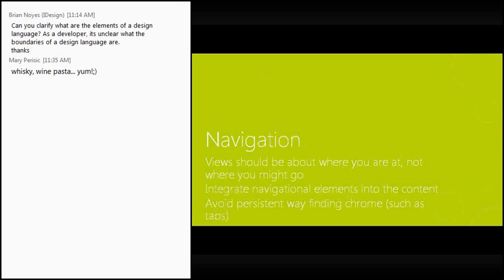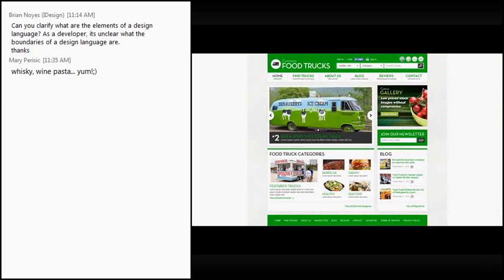So navigation is very important when we're thinking about how to design your navigation scheme for your application for a Metro style app. What I like to do is take a look at websites a lot, because if you've been in digital for a long time, either as a designer or a developer, you've probably spent a lot of time in your life designing or developing web experiences before you've gone to native applications. So, this is an example website of a food truck website here.